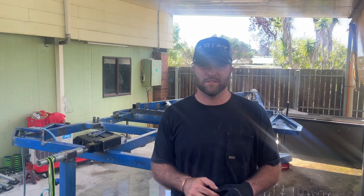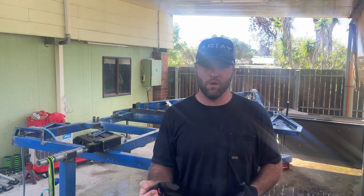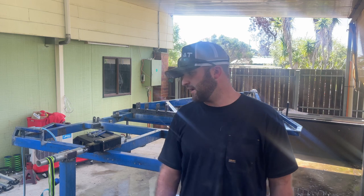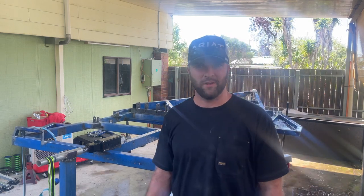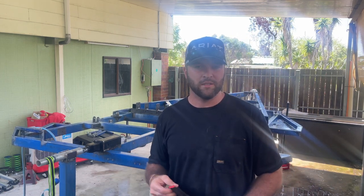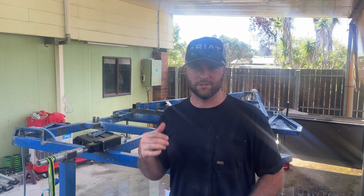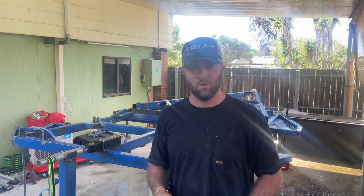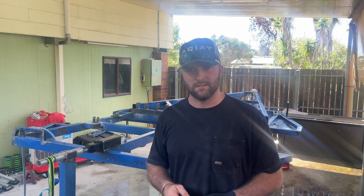After a couple of hours it dried up. It definitely works — the rust has come off — but it leaves heaps of residue and it's turning out to be quite a pain to get off. I feel like I'm putting just as much work into getting the residue off as just removing the rust, because I wash it, wipe it, and it dries up with white crap all over it again. So I'll save the money, do the classic elbow grease, and get this residue off. While we were waiting, I also prepped the exoskeleton, so that's pretty much ready to be Alibright-washed and then painted.